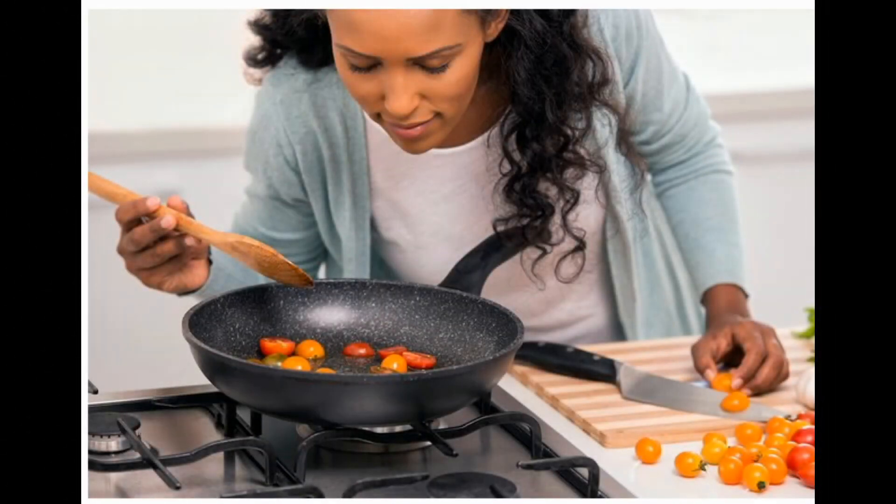Don't make these food safety mistakes. Are you making these mistakes? You can shop, store, prepare, and serve food with the best of them, right? Maybe not. Lots of routine food handling habits can breed and spread bacteria. They can also make you and your family very sick. Are you making key safety mistakes without knowing it?